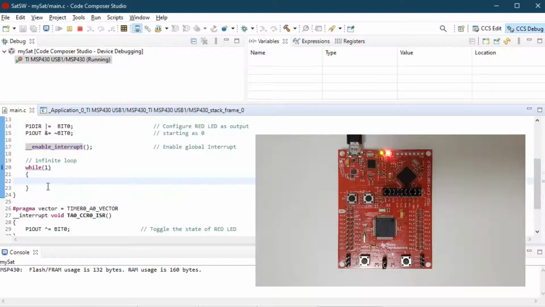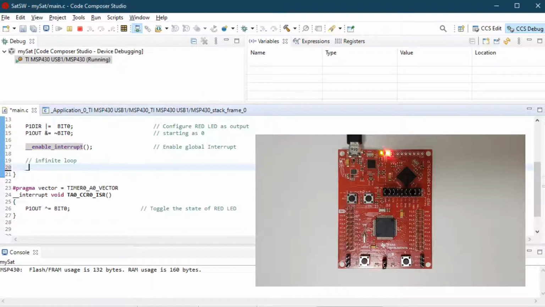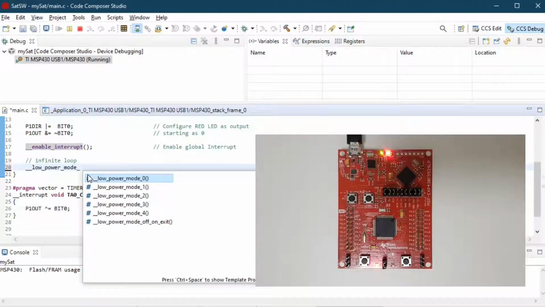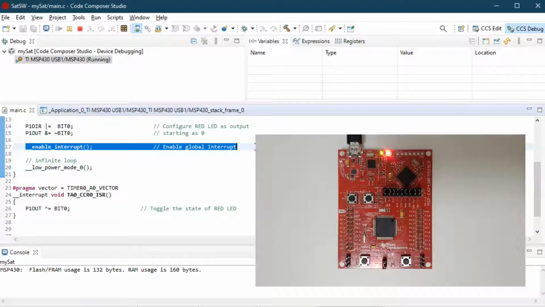Right, so the processor is not doing anything useful when it's in the infinite loop. So why don't we just turn the processor off, right? Let's use a low power mode instead of entering an infinite loop. This should be fine, right? When you call low power mode, it will not only set the low power mode, but it will also enable interrupts, because the only way you can exit the low power mode is using interruptions. So it will automatically enable interrupts, so I don't need this line right here.